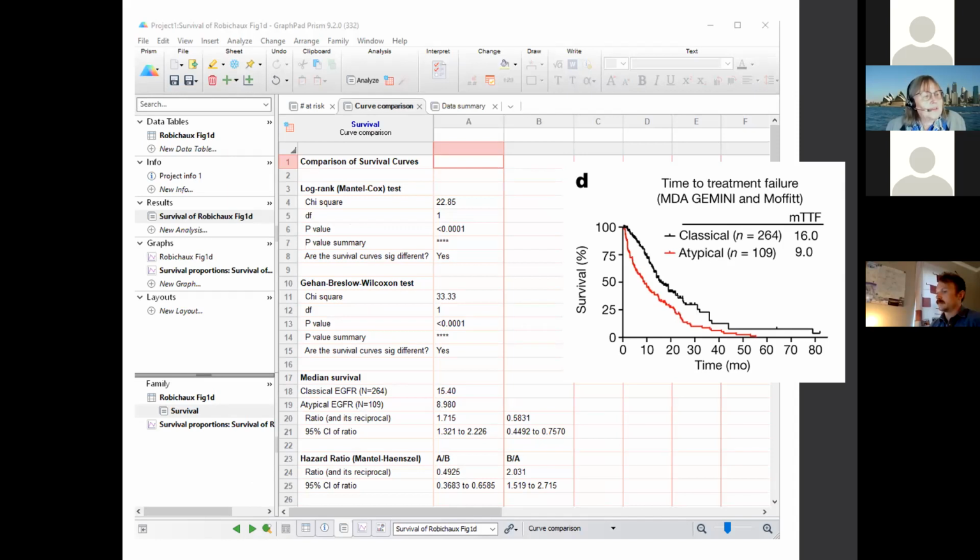So here are the results. You get 3 tabs in the results section for the particular survival data. It gives you the log rank, the Wilcoxon. It calculates median survival for you precisely. And it also gives you a hazard ratio. This is not adjusted by any other comorbidities, but it says this is the hazard ratio if you're comparing classical to atypical, because classical was entered into the A column and atypical in the B column. So it's saying that the classical is at reduced risk, about half the risk according to the B column for death. And this is doing atypical to classical, so the reverse of that, where they're at double the risk.